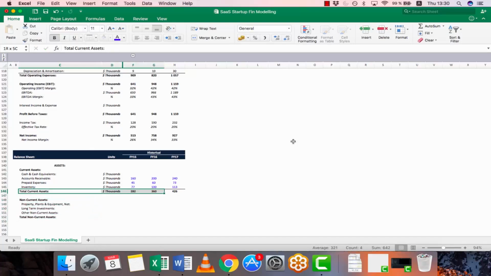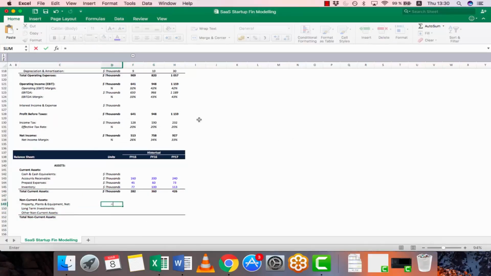I will copy the formatting, Ctrl C, Ctrl Alt V T. Here you go. So property, plant, and equipment, very easy. All measuring in thousands, of course.